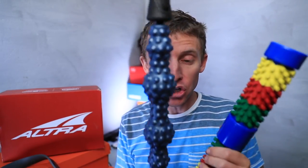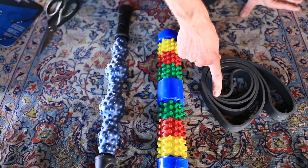The roller massage, love this thing. And then I don't love this thing because it brings on so much pain in my life. But basically this is a giant rubber band, also called the Pro Band. Basically it's for stretching. Sometimes, yes, I loathe stretching, but I gotta improve my stretching if I want to stay healthy moving into 2019. It's critical. It's absolutely critical.